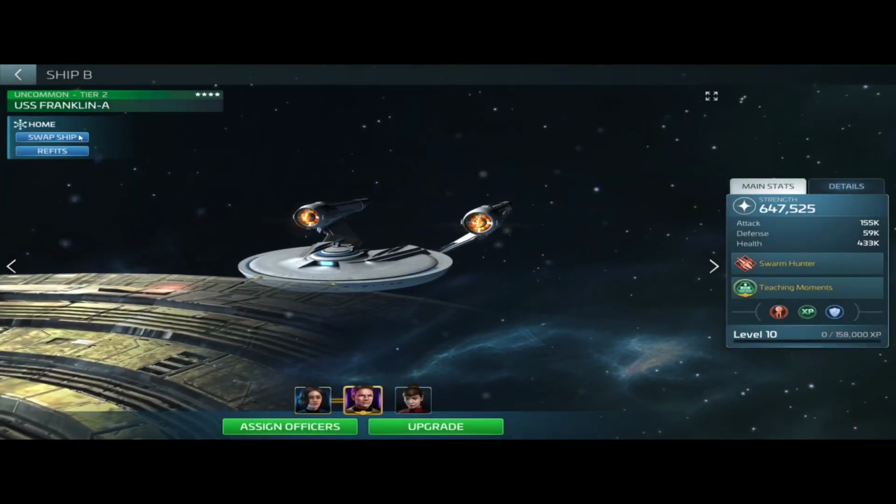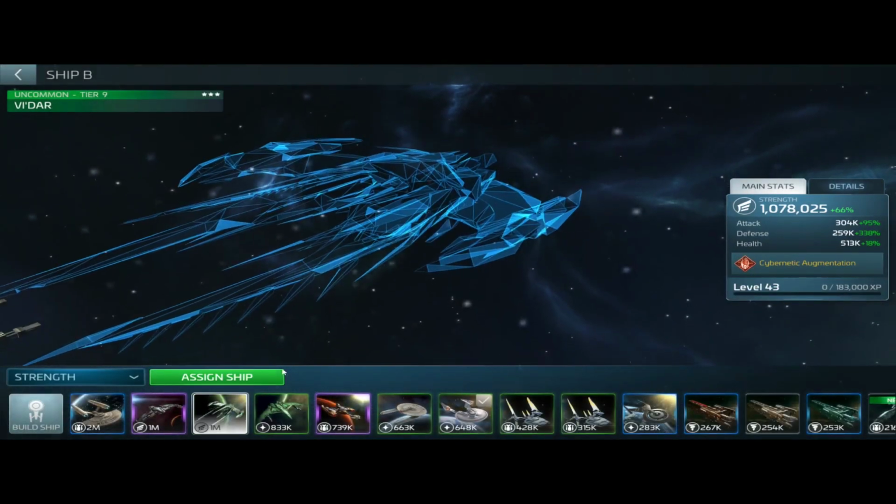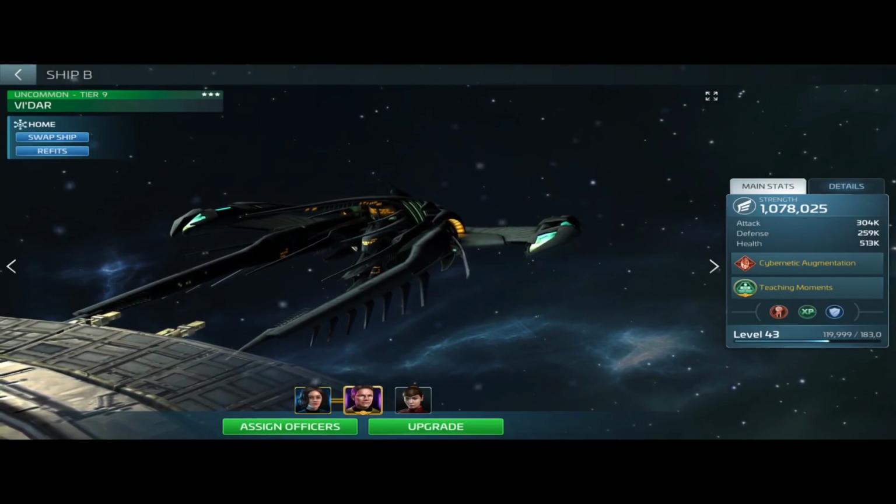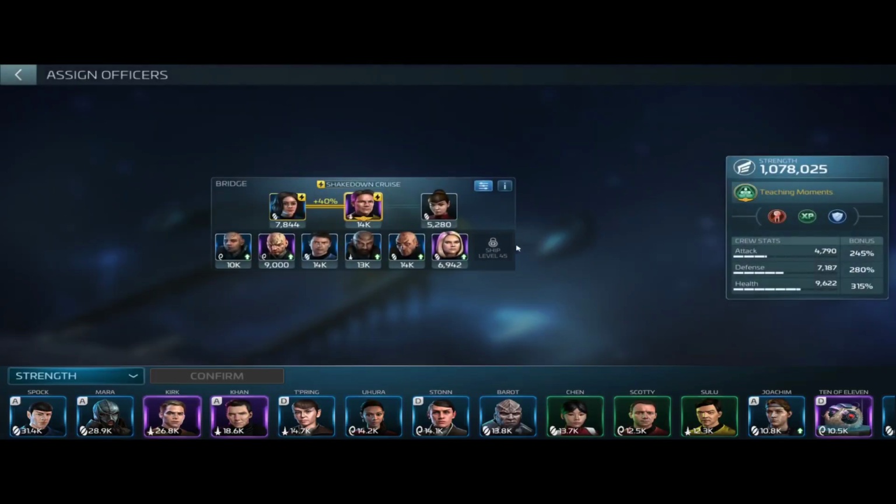But if we switch over to the Vidar, for example, which we have all the slots open, because it is maxed out, kind of weird. Oh, because we're not level 45 yet. Okay, well, we're nearly there. I was going to say we definitely are maxed, but we've got one more slot when it opens. So as you can see here, we're at 9,622, or 315% bonus to health.